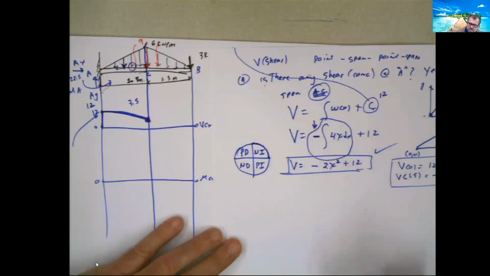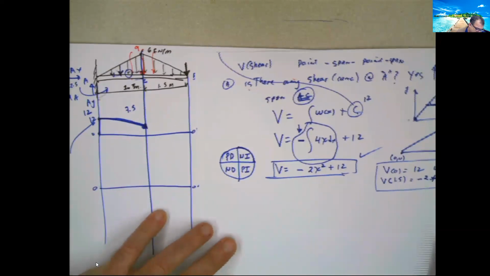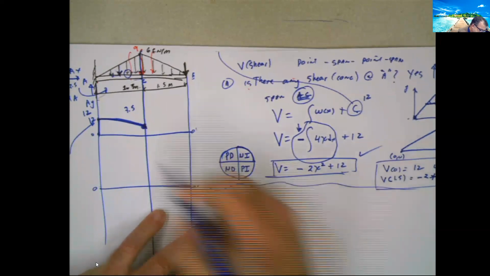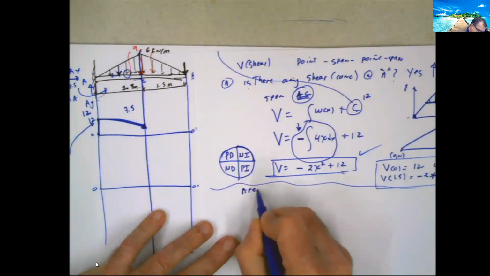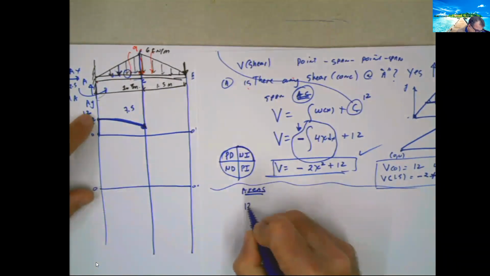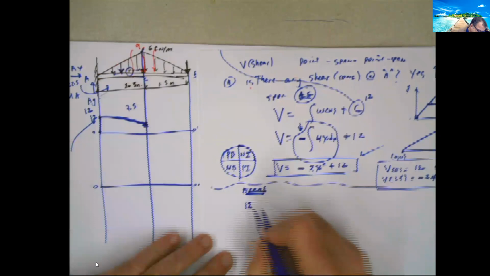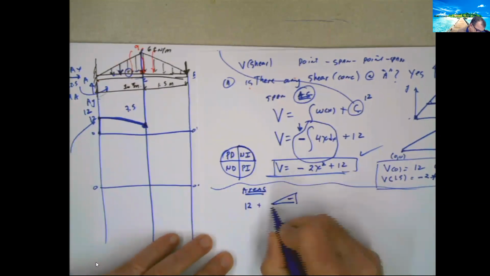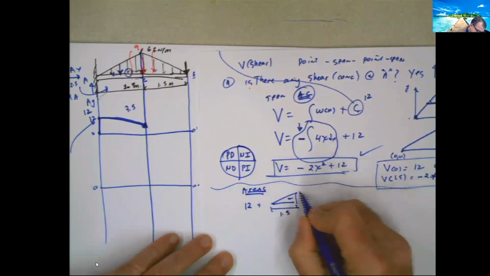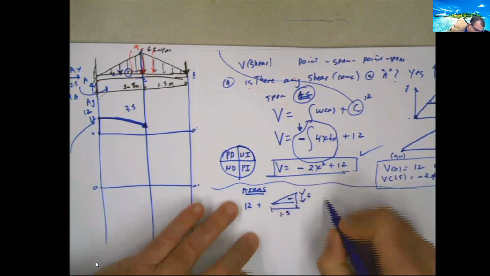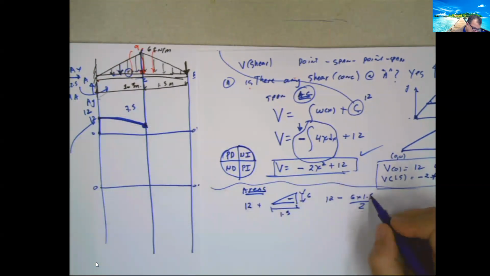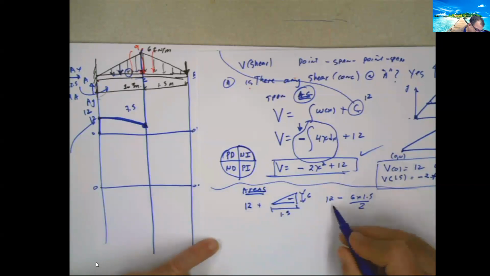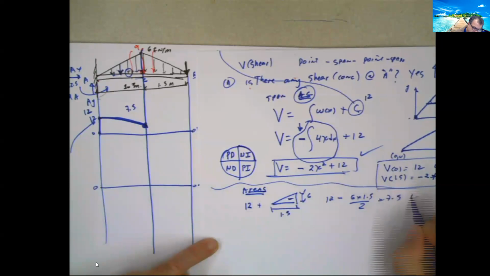Okay, now we have that point. Let's say that we wanted to do this by the method of the areas. I'm just going to verify it, okay? Well, the method of the areas will be similar. So you go to this point, you do the first point, which you have to do. And then if you use the method of the areas, you say 12, and then you find this area here. What is that area? That area is a negative area. And this is 1.5, and this is 6. So it's going to be 12 minus 6 times 1.5 divided by 2, the area of this triangle. And 6 divided by 2, this is 9 divided by 2, this is 4.5. 12 minus 4.5 is 7.5, same thing, method of the areas.